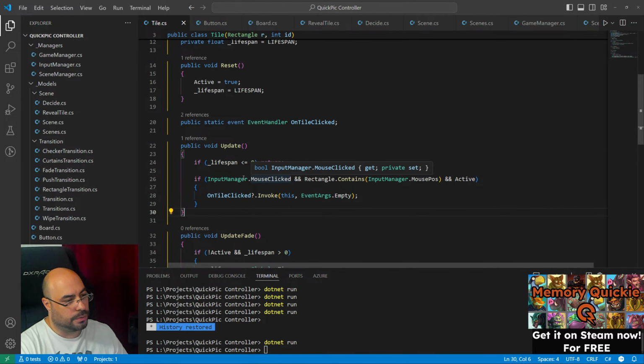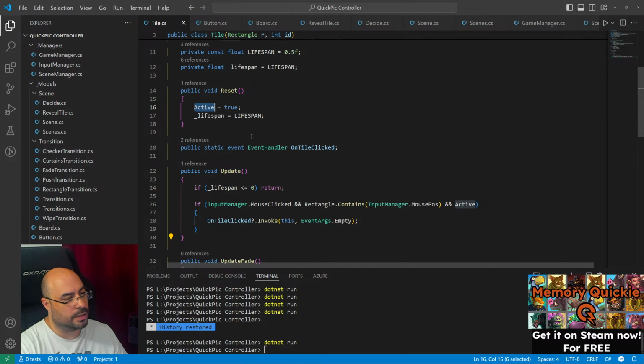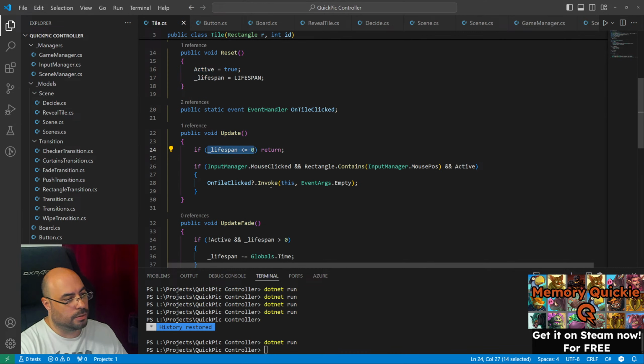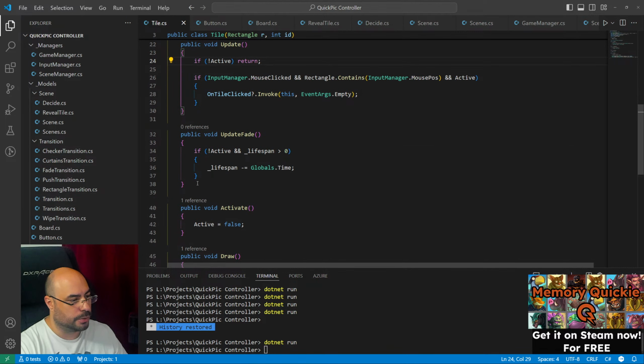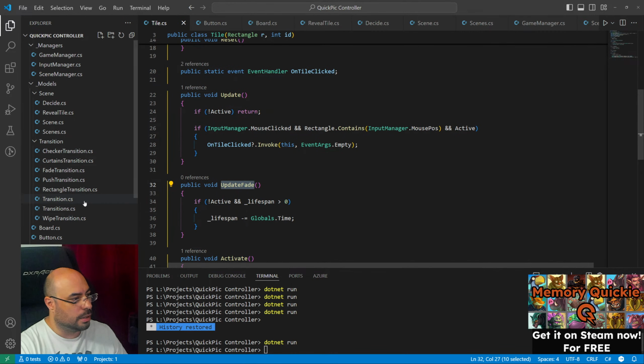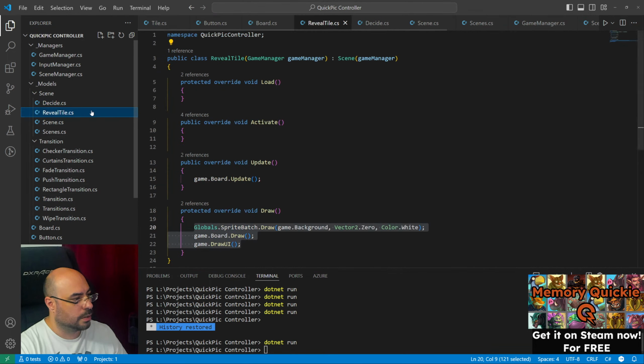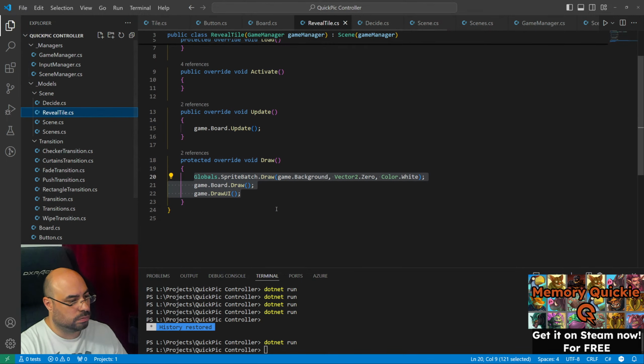Why is it not? Oh, yeah, right. Oh, this could actually now be controlled by active, right? So if not active, return. Yeah, that makes more sense. And let's call update fate in there as well.